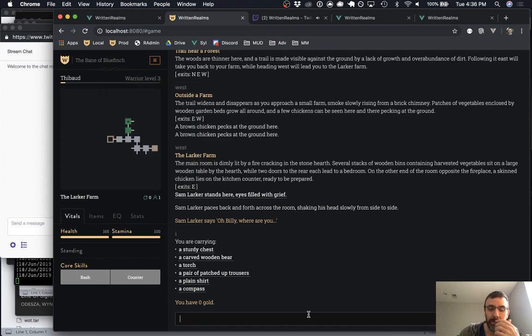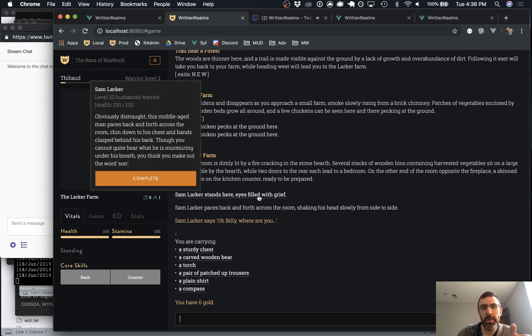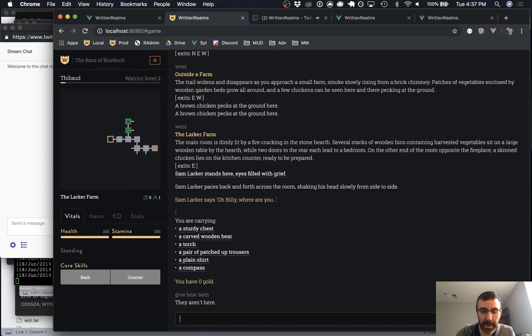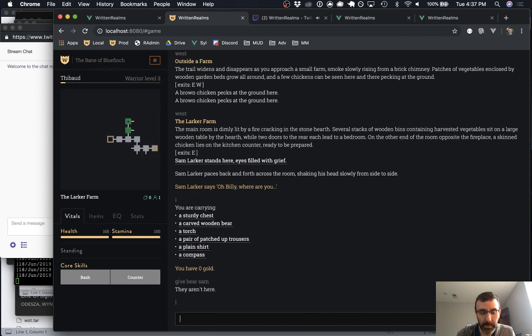And honestly, what I should do here, if I were to resurrect this, which I won't, I should create a custom completion command here that says give bear Sam, because then it would display that as the name of the command, and it would be a hint that that's what you're supposed to do. Of course, doing that muddies the message that they can use the complete command instead. That's the downside of having multiple ways to do things, is whichever one you teach, it won't be the others. But anyways, if you give the bear to Sam... No, why is Sam not here?